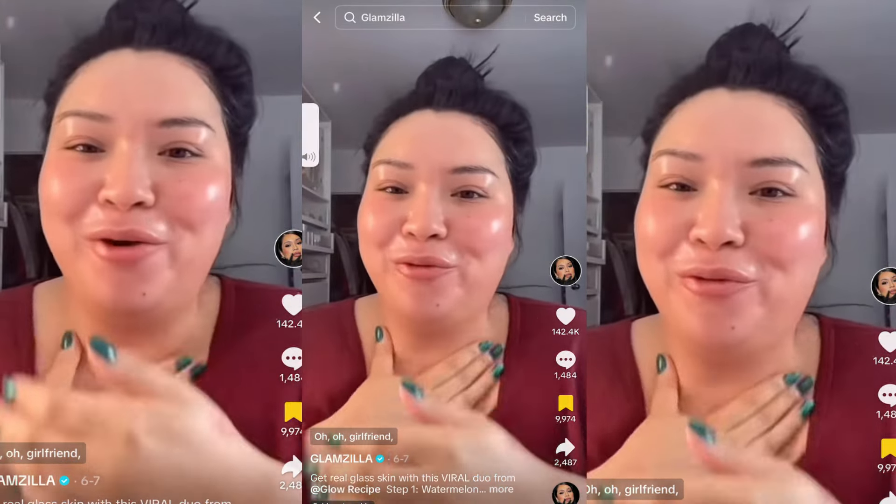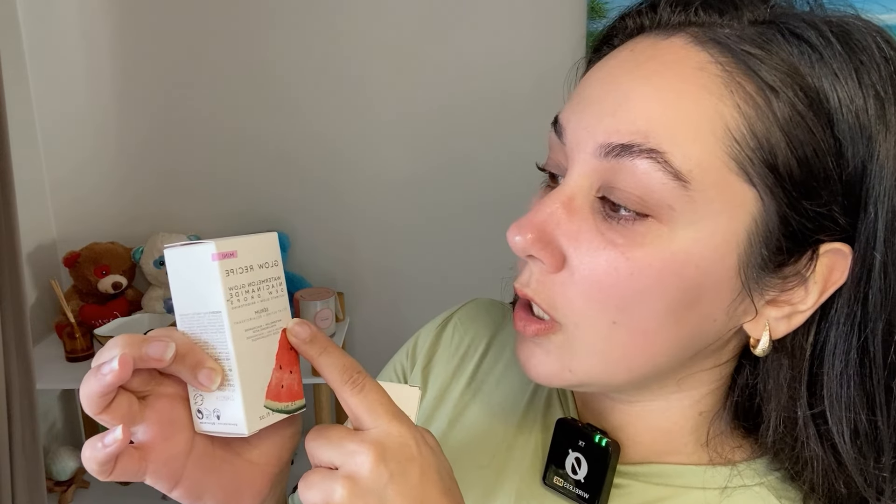Overall the influencers were right. Something everyone is hyping is the Glow Recipe products. They came out a long time ago but I hadn't tried them. Glanzilla is hyping them up again and her skin glows all the time. We're going to try them — but first I need to remove my makeup. I'm back. According to Glanzilla this gives you glass skin. We have the Glow Recipe Watermelon Gloss Niacinamide Dewdrops and the PHA plus BHA Pore Tight Toner. Beautiful packaging but it's super expensive — if this doesn't work I don't know what to do.